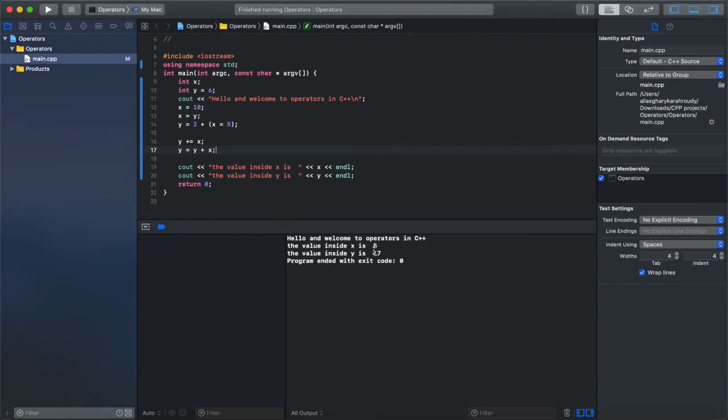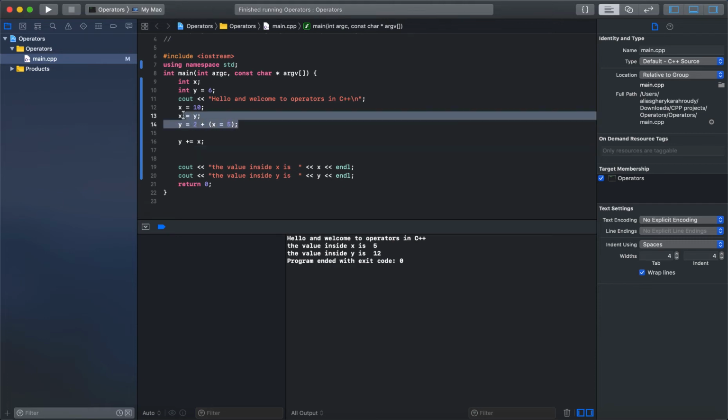So the value of x is going to be 5, which is the last value that we set to x over here before we come down, and the value of y is 17. So basically what happened was y was 2 plus 5, and you can guess that. Down here, when we said y plus equals x, basically we added 5 to the value of y before that, and then we did that again. So let's get rid of this and see what's the value right now. As you can see, it comes down to 12.